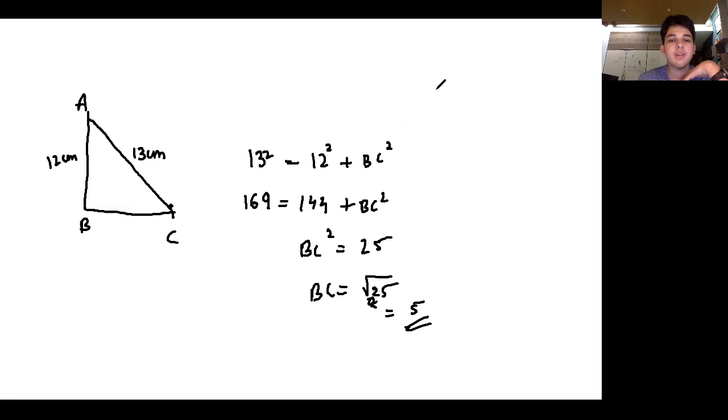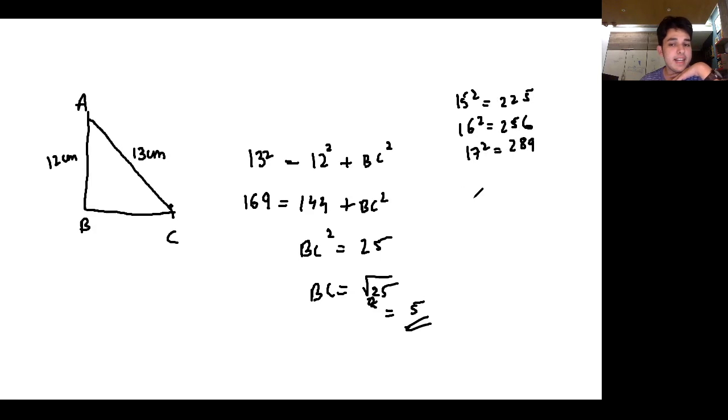By common logic, of course, squares for at least 1 to 10 would be really simple, but even after 10, the squares of 11, 12, 13, 14 would really help. The ones people tend to forget are, for example, 15 squared is 225, 16 squared is 256, and 17 squared is 289. All these values will really help if you know them by heart, because your Pythagoras will go a lot faster.